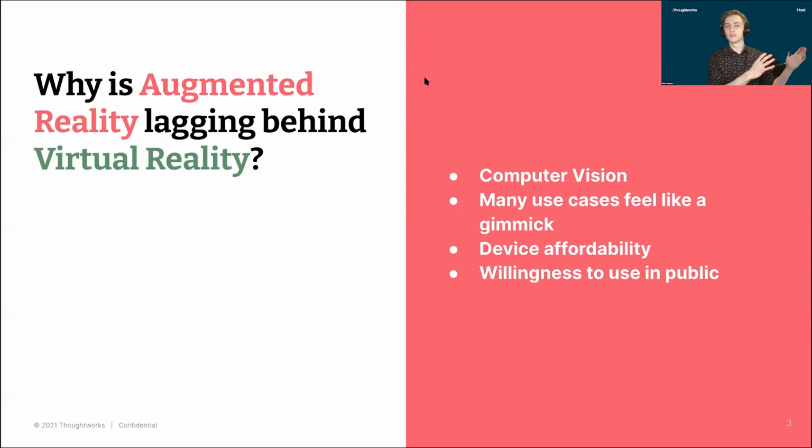So probably more people have heard of virtual reality, and not as many people have heard of augmented reality. And why is that? There are big companies making virtual reality headsets like Oculus and HTC with the Vive, and those have already caught on. Why is augmented reality not doing that? The first big reason is computer vision. Augmented reality is at its core a computer vision problem. In virtual reality, if you're off by a little bit where you're placing something, it's a virtual world that nobody really understands anyway, and you have a lot more control. In augmented reality, you need everything to line up really well. As soon as a little tooltip that's supposed to go over some object is off by, I don't know, half a meter, that's pretty big, you realize it quickly, and your immersion is ruined.